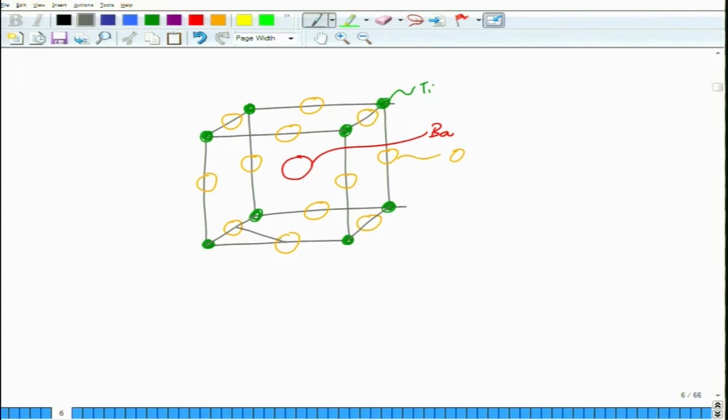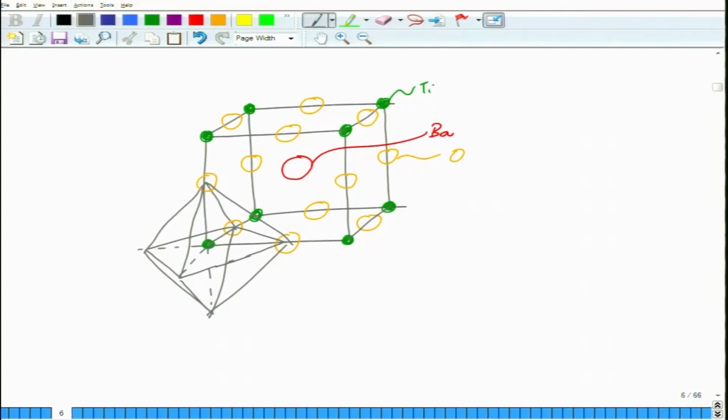So you can see that this structure is as if you can mark the octahedras here. So this is the first octahedra. You will have one on the other side. This is another octahedra, and one on this side. And you can connect this octahedra to these points, and the one at the bottom will be here, right? So these are all vertically stacked octahedras. One octahedra here, another here, another here, another here, another here, another here. So you have 8 octahedras vertically stacked up. So this is basically the polyhedral representation of the unit cell.